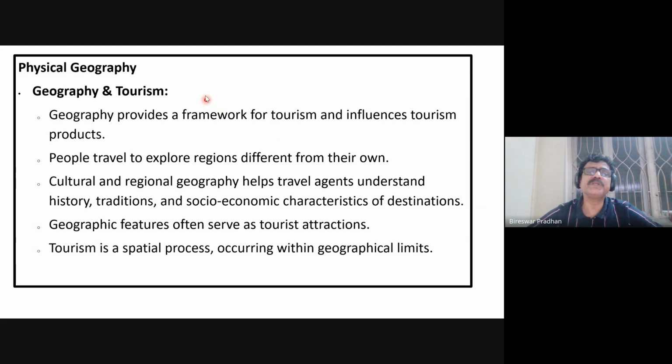But suppose here is a destination A and people are coming to it, for example the Kumbh Mela. Some destination is there, geographically situated in one place, and it influences the tourism product. So what are people doing? A holiday at the Sangam. So where it is situated is very important.